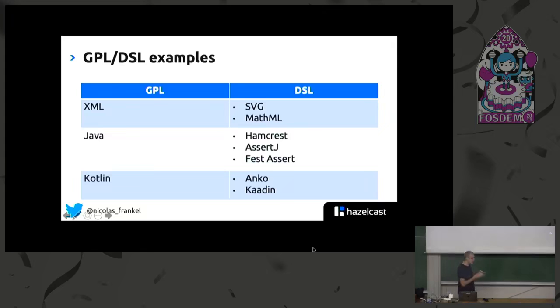And in Kotlin, at some point, there was a way to create Android UIs with a DSL called Anko. So you didn't need to write your UI in XML. You just coded it, so you didn't need to inflate it. It was pretty good. I think they stopped the development. I don't know why, because I'm not an Android developer. And then I created something in Kotlin that I will show you at the end.